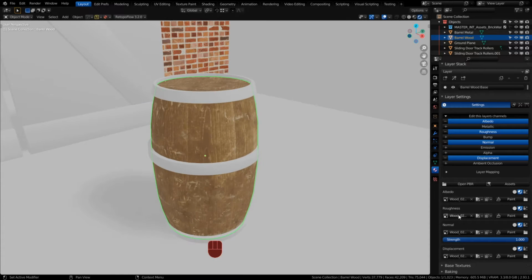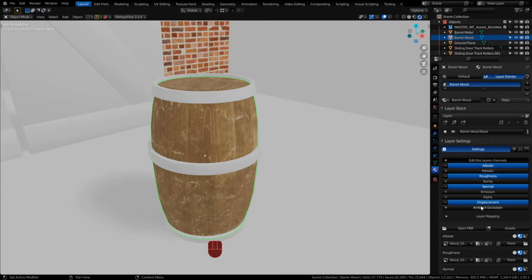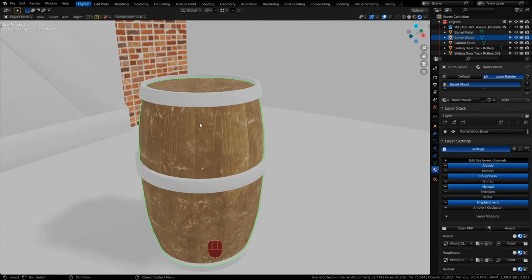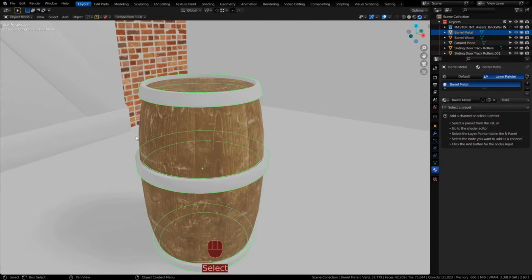And that's pretty cool. Look at that. That's really nice. So now that I've got all these loaded, this is now my base layer. I've got these 1, 2, 3, 4 channels that it auto-selected and loaded. I've got a nice wood material. So I can do the same thing now, load in a material for my rims.